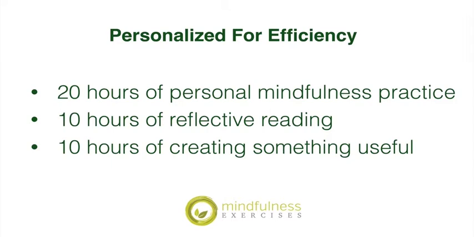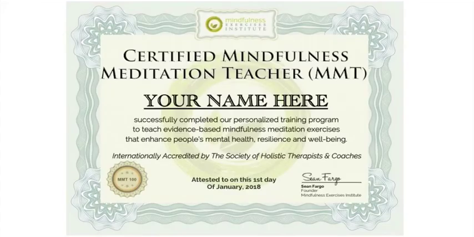You can just tally your own hours and self-record them, keeping track of 20 minutes here, 30 minutes there, 40 minutes there. We'll talk about which reading you can do, but you'll need 10 hours of reflective reading of a mindfulness book or 2 books that you and I will choose together that's highly relevant for your teaching goals. And then just recording 10 hours of creating something useful, of preparing to teach mindfulness in some way that's meaningful to you and to other people. And then you'll be certified.